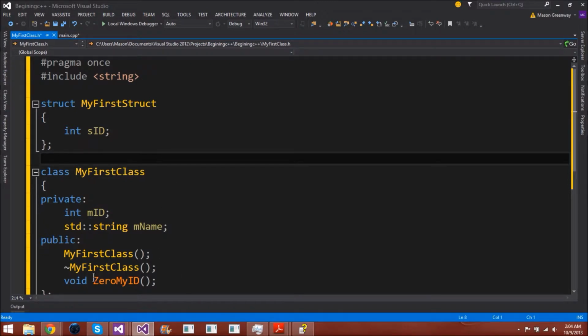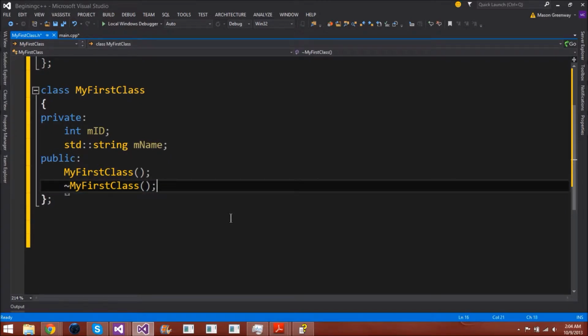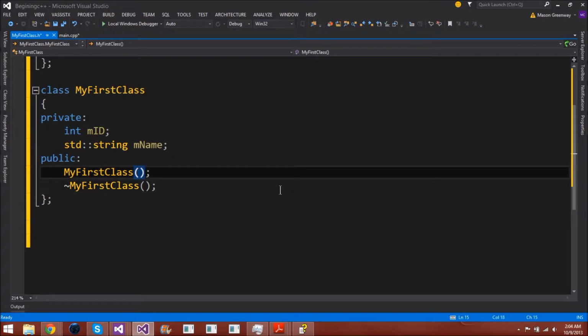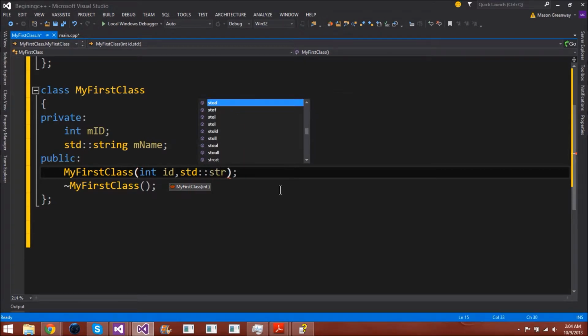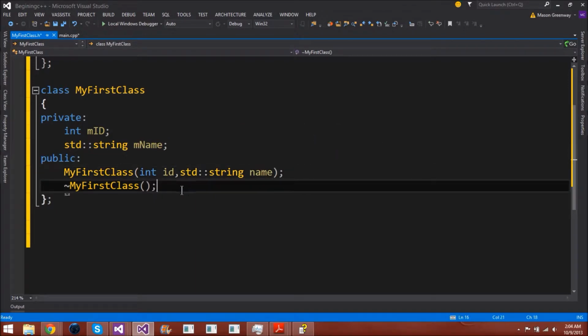Now, let's see. I'm going to change a few things here real quick. I'm going to change this to take some parameters: ID and string name.